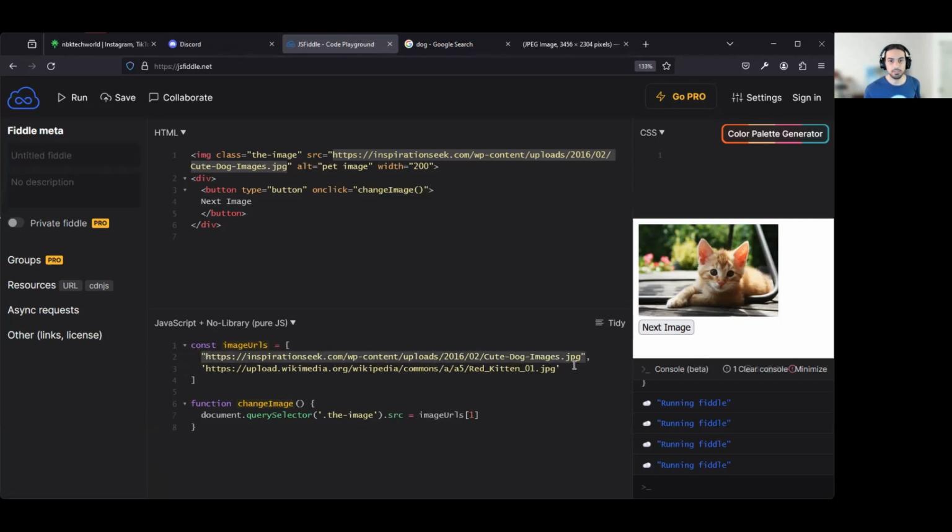And the first element is this string for the URL for the dog image. And then the second element, we separate them with a comma. Remember, we have the second element with the other string with the URL for the cat. So this thing is a list of two things, two elements. Okay, I'll explain that in a moment, what the brackets mean. So we store this array in a variable that we call image URL so that we can use it later. So in this case, the later is when I click next image, it calls the function here.